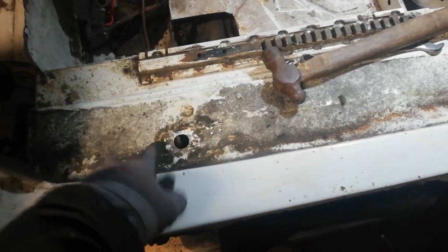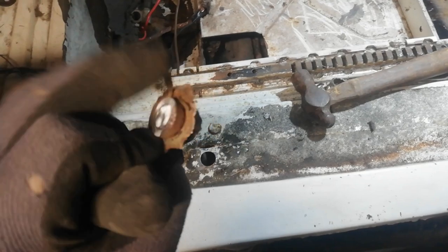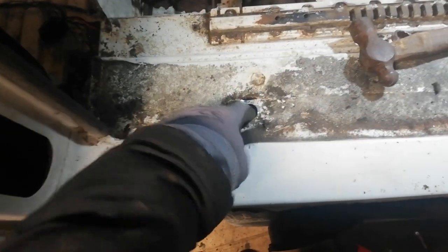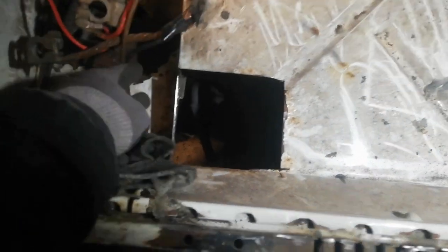Went to take out the mat from here, had to undo the seatbelt. That wasn't happening, so there's the seatbelt retaining bolt. Twisted, I cut the whole thing in the end because it was twisting and pulling this out. Well, no, I haven't gone to the battery box. That's still all rusty. I've just cleaned it out. Need to snip some of those wires and pull them back out of the way, really. Hole there needs sorting.